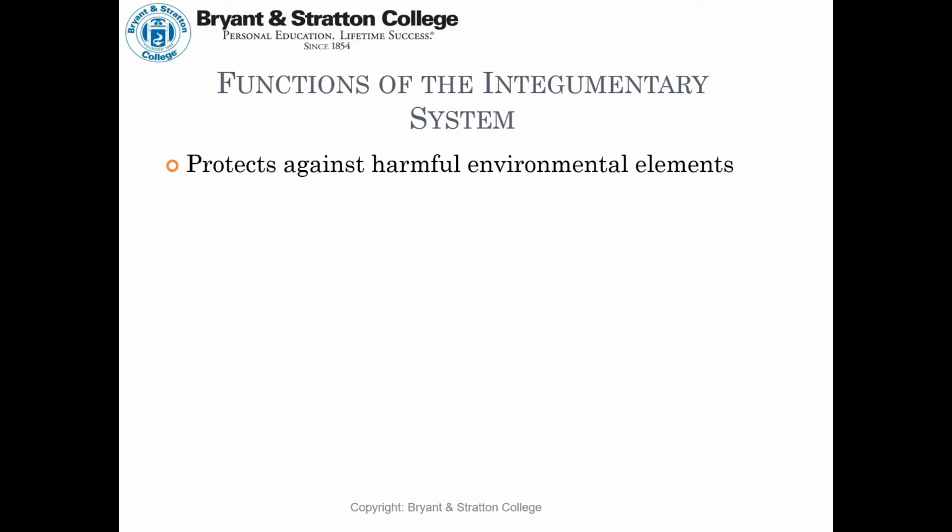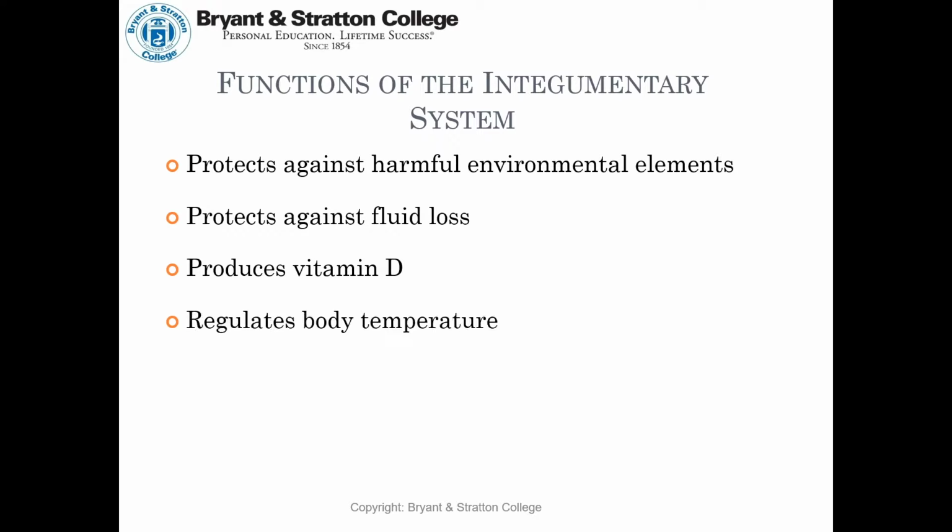So functions of the integumentary system: it's going to protect from the environment against fluid loss. It's going to produce vitamin D via a process involving light. It's going to help regulate body temperature. So remember, it is able to sweat, and it's also essentially another layer in the cold. It's going to excrete waste. Most people don't realize this, but when you sweat, there is urea within the skin. And again, urea is nitrogenous waste. There's also other types of wastes as well.